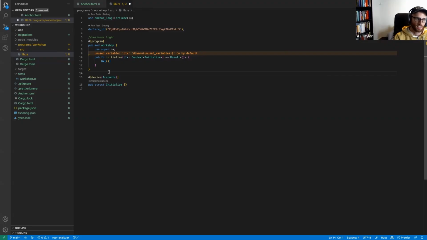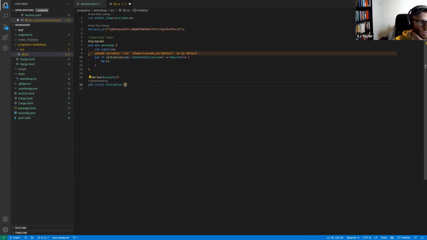Within Solana, if you want to persist any data, you have to persist it on to what's called an account. And I like to think of it as a mini database that's on chain. And so these people who are running nodes, they have on their nodes accounts information for persisting state changes.